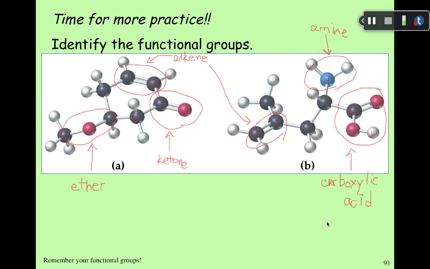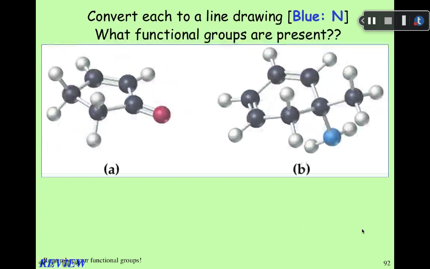As we see more examples, eventually you'll realize that a carboxylic acid is sometimes shown with a condensed formula that is represented as COOH. It feels a little awkward for a while, but as you stare at it and think about it, it should make sense that that COOH is the same thing as what we show with the ball and stick diagram. Okay, more examples. Let's see. We could make line drawings and find functional groups. Let's see what we can do with that.